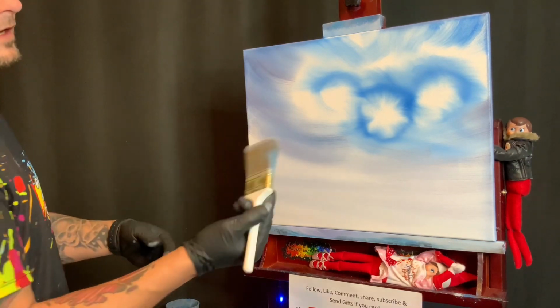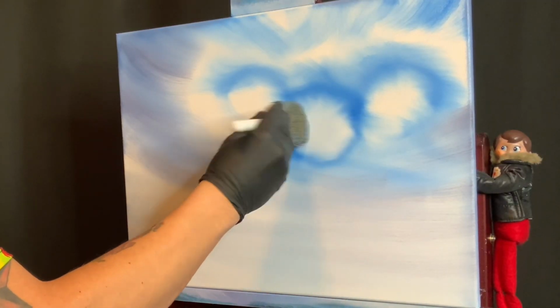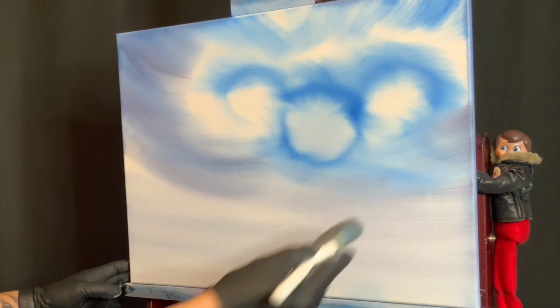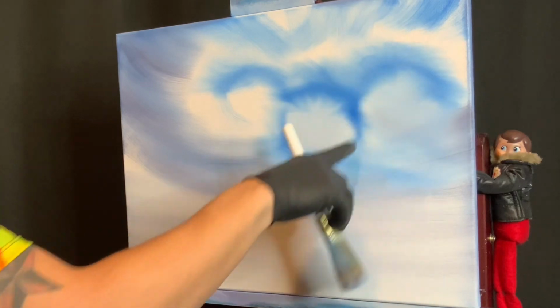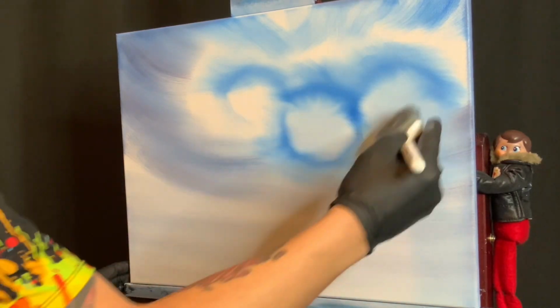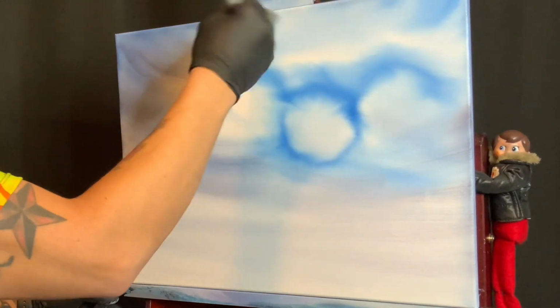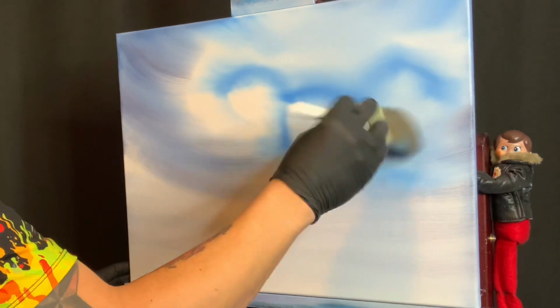Let's see. All right, now we're going to come into that lightest area and just start crisscrossing, right? Just mixing it up, the littlest bit of blue in, littlest bit of white out. Come over here into this guy and try to stay out of your way and do it down here. So even though it got a little bit bluer, it's going to stay white. It's going to stay a lighter color than the rest, right? Just crisscross strokes back and forth, back and forth. Just a little bit.